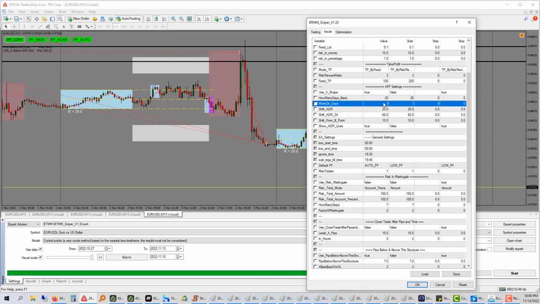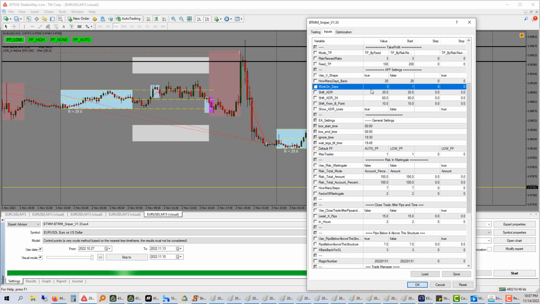Work on days just basically means that after the peak is identified, how many days do you want to trade in line with that peak? So day 1 after the peak, do you still want to look for, let's say if it was peak formation high, which is looking for M, day 1 after the peak, it'll look for an M. Day 2, it'll look for an M. Day 3, it'll look for an M. If you only wanted to look for an M only on day 1 after the peak, then you could set this to 1, and it'll only look on the first day after the peak for that opportunity to enter the trade. This you don't have to touch, you can leave these alone.